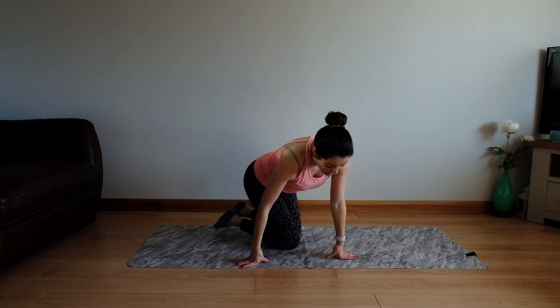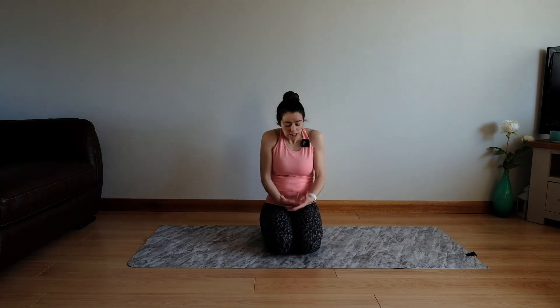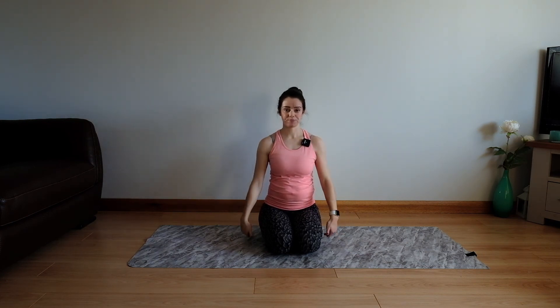We're going to take it into some chest stretches now to open up the front of your body, which is really important when you might feel like you're hunching forwards an awful lot. Hands to the side here, lengthen tall through that spine. We're going to lift and widen through the top, then back down again. Exhaling and inhaling — think of those shoulder blades behind you drawing back down into their pockets. Feel your collarbones widening through the front of the body, but keep this ribcage connected down. We want to feel like our chest stays in and our core stays in. Take one more.